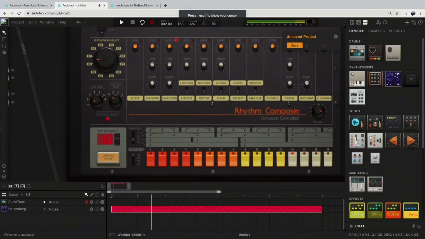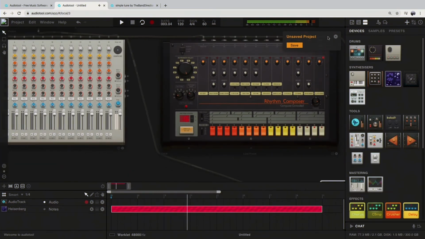I'm going to slow it down a little bit. I'll click on our BPM and bring it back down to maybe 120. A little more laid back. Let me switch over to our closed hi-hat over here. See that little red dot? You can switch between them by just clicking on them. And let's add a little hi-hat.